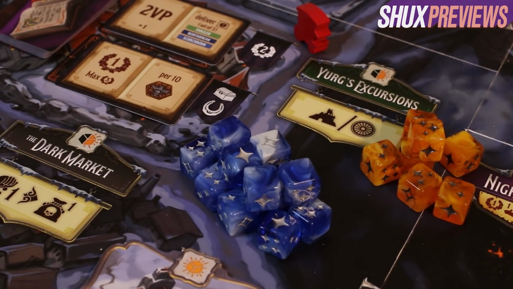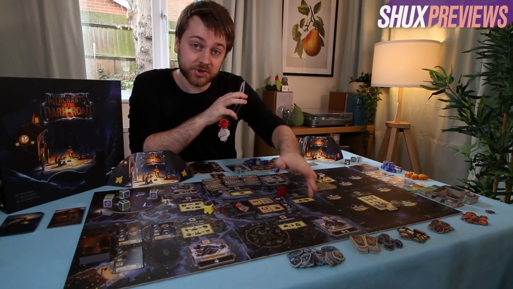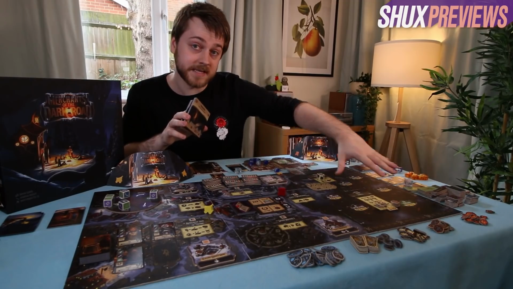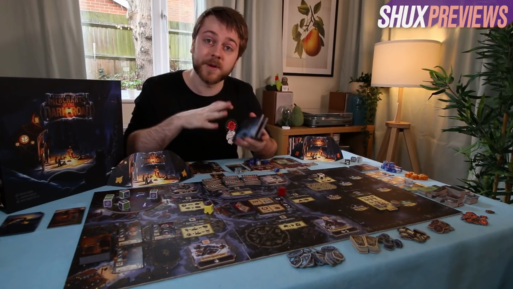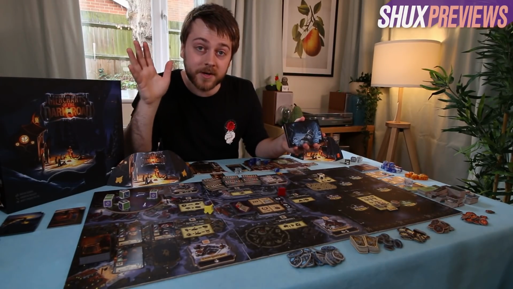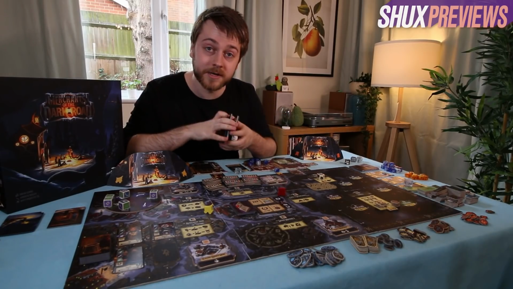Now, Yerg's Excursions also houses the most interesting place to go in the game, this travel option, which allows players to venture out into these orbiting towns over here. The player that chooses to go on this excursion will become the caravan leader and extend the option to come with them to everyone around the table. Those players can then decide whether they want to come on an expedition.